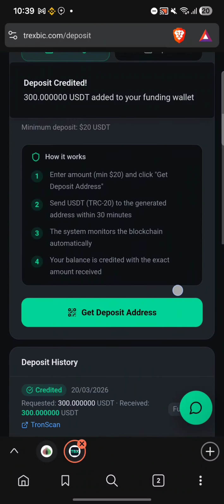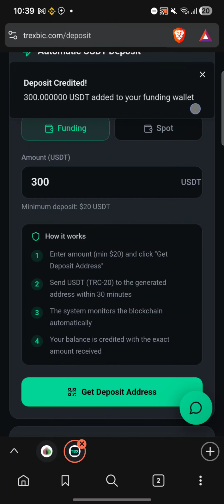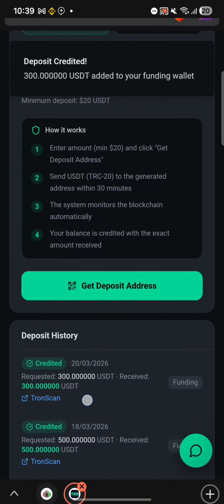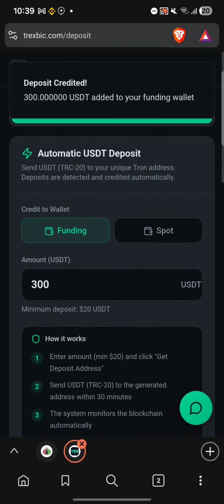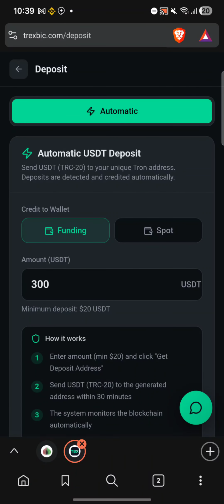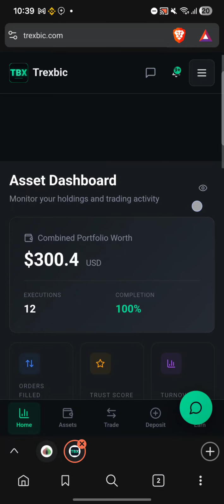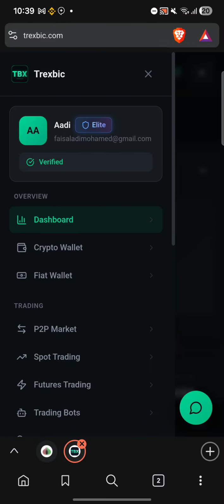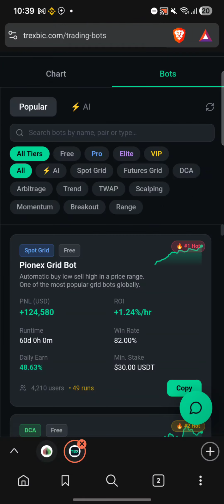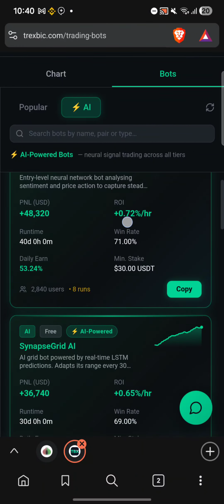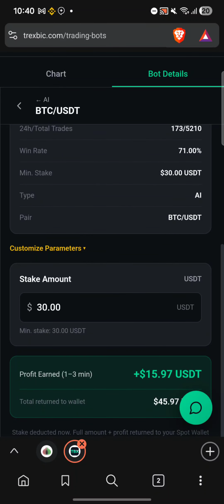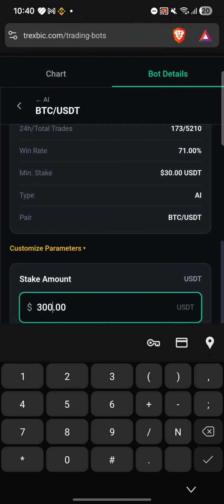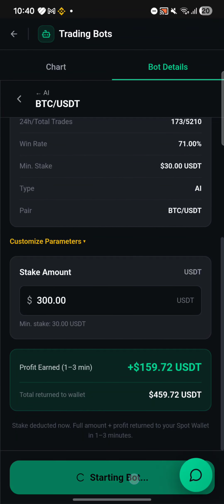And so, guys, you can see the deposit has been credited automatically. It's always automatic, so do not worry, and you only need to be patient. And now the deposit is here, and it's now credited, guys. So my next step now, I'm going to trade with AI. You can see now my balance has updated. So now I'll click on the three dots again, go to trading bots, choose AI, then choose the neural pulse AI, and then click copy. Then, guys, I'm going to put the stake amount 300 USDT, and then click on sign terms.